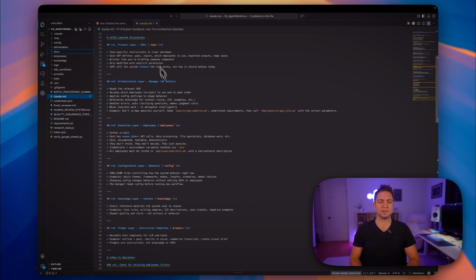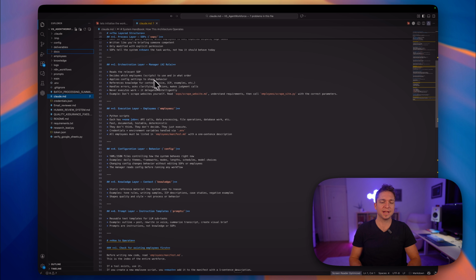So what we've done down here is we've separated things into a few layers, and this is called the separation of concerns. It's important to do that because then this thing knows how it needs to behave and where it needs to structure everything and the things that we need to actually get our job done. The first thing is the process layer, and this is our standard operating procedures. You can think of these like the goals that we want to achieve. In this case, it's going to be to build this whole sentiment analysis thing. The second is the orchestration layer, which is the AI that will be doing all of this work for us. It's essentially the brain of the operation that is going to be moving between the standard operating procedure and the employees, which are the tools.